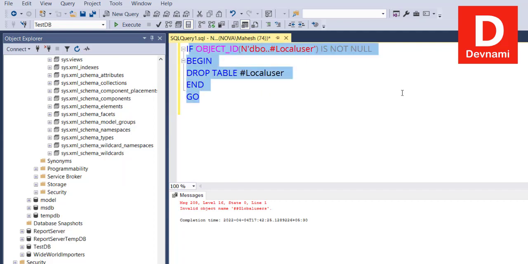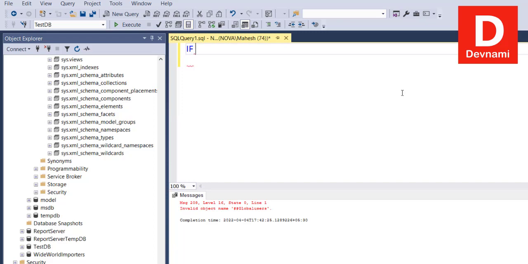Now another method is in the context of our global temp table.